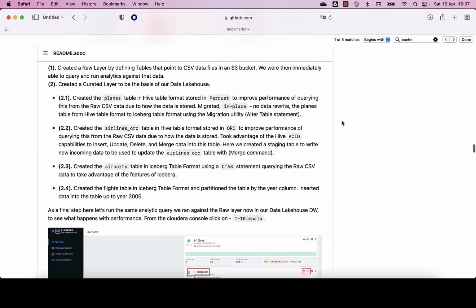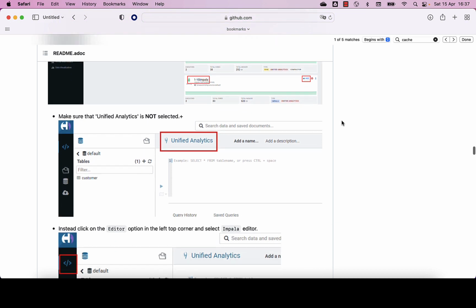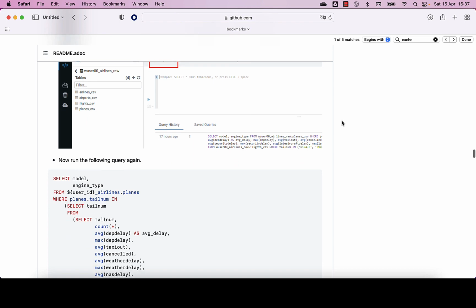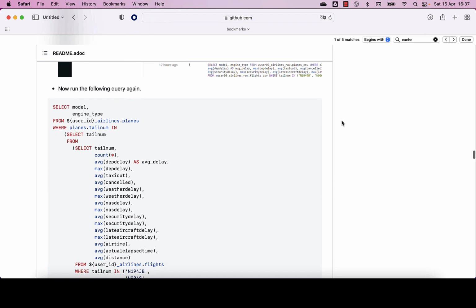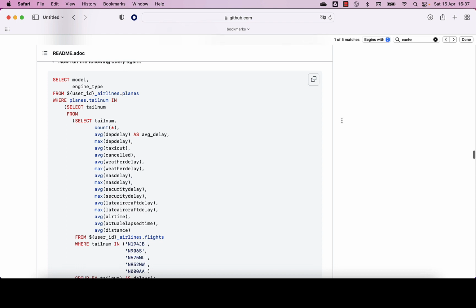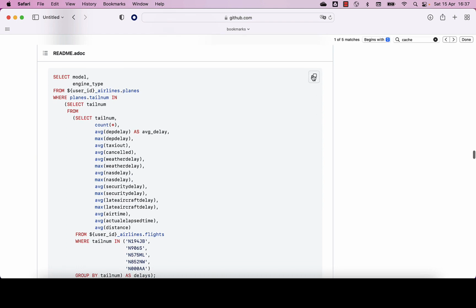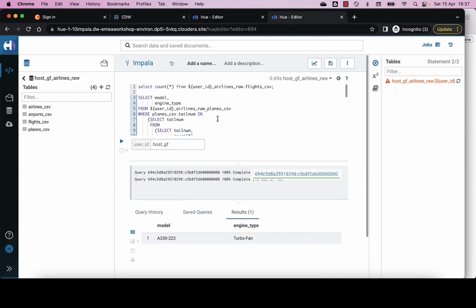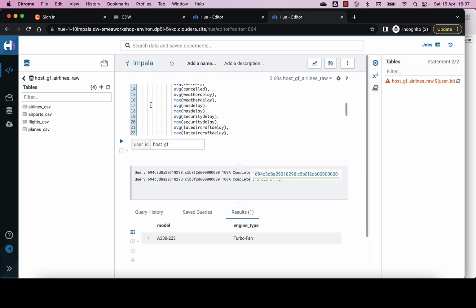Now, another important goal of the Iceberg project is improving analytical query performance, and so we now have a chance to appreciate this aspect of Iceberg by coming back to our Impala Hue editor.